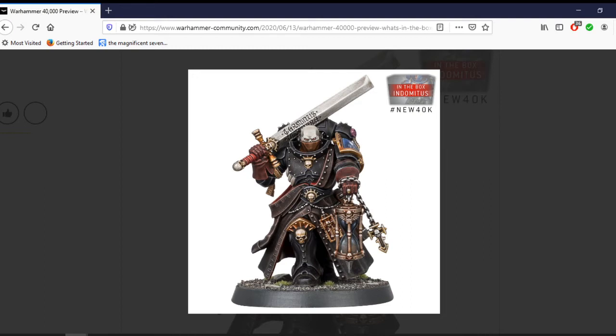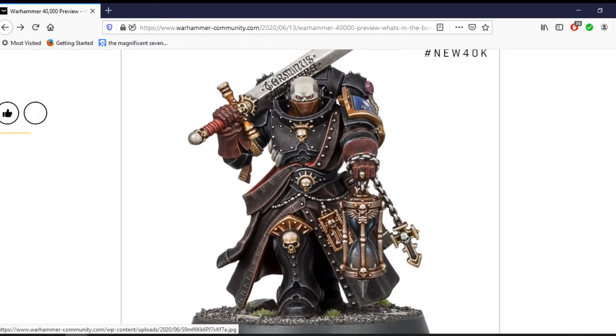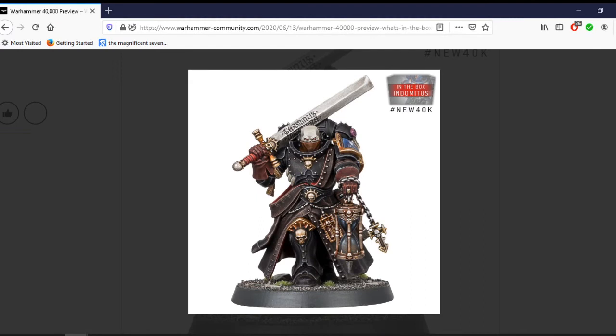But other than that, this might actually be my favourite miniature in the box, and certainly my favourite miniature for a long time. Although, admittedly, a lot of the things they've released since 40k/Sigmar have been some of the best models they've ever done. Really have been. So I don't really have too much to say about this guy, because he just is it. He is ace. He's so cool.